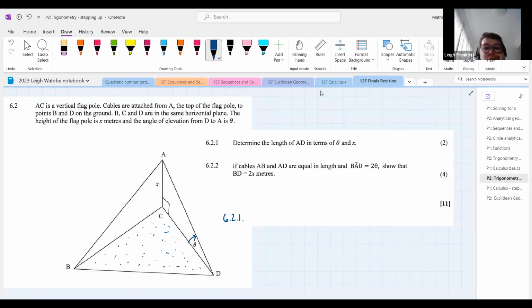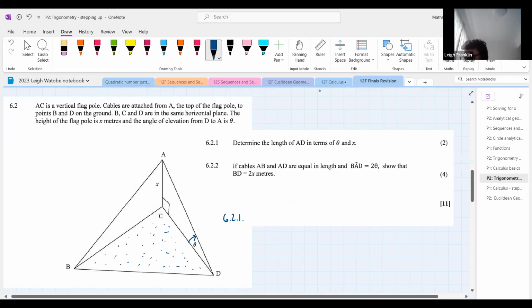So before we actually get started, what I just want to remind you about with a particular question like this. Well done, Nhlanhla, you're always so quick. Nhlanhla, you're welcome to continue with 6.2.2 if you want to. I'm just going to talk to everybody else very quickly before I get started.